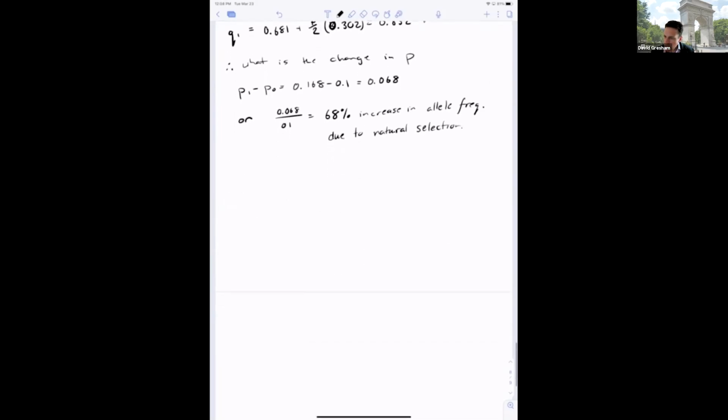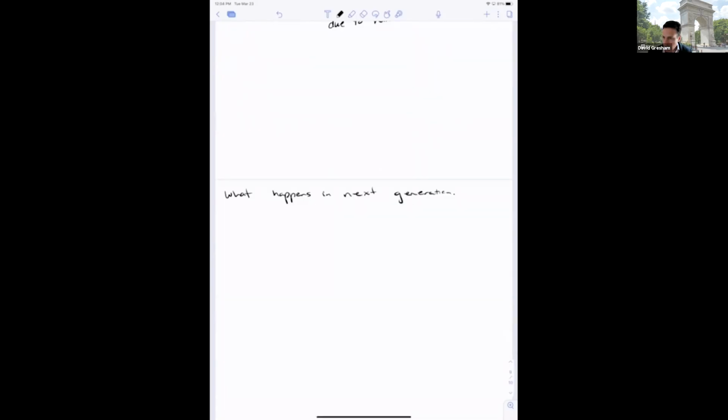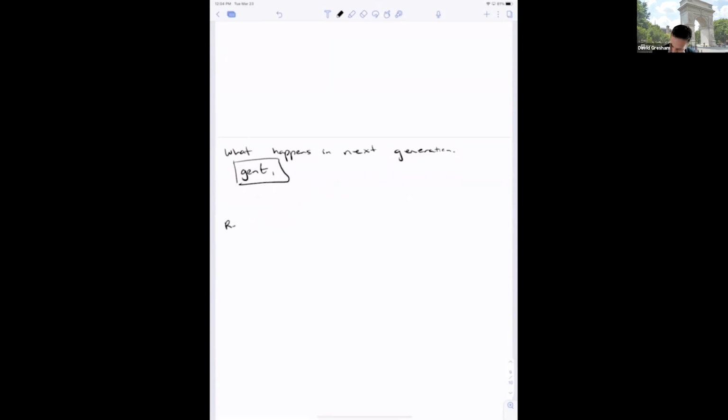And so we can continue this calculation now. We can ask, by just repeating this process, what happens in the next generation, as we go from generation 1 to generation 2. Okay, so now we're in generation T1. And again, we can make our table, where we can forget about the absolute fitness. Let's just talk about relative fitness, W, of our genotypes, big A big A, big A little a, little a little a. And we have this scenario in which there is selection against the homozygote recessive.